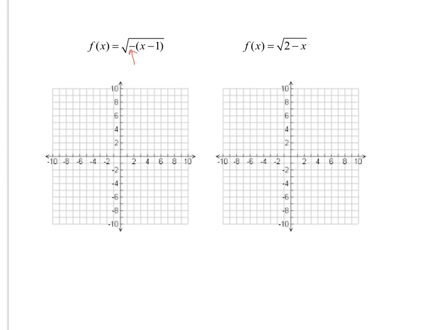Now, the hardest part about reflections is when you have a negative by your x's, that means a y-axis reflection, and a horizontal movement. When you have those two things together, it's really important to do the y-axis reflection first, then move it left or right. If you do those in the incorrect order, your graph is going to be kind of way out of whack.